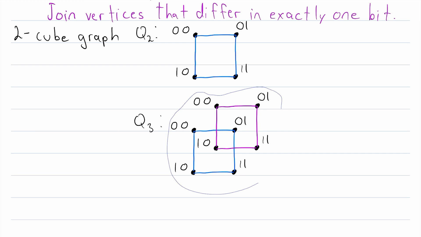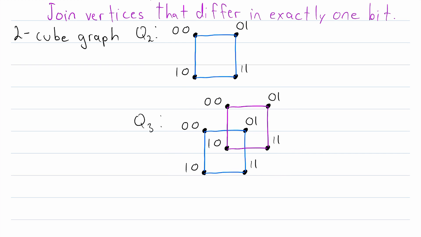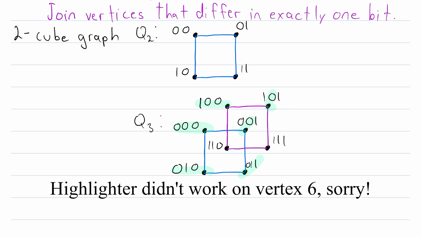Now remember, we want to add a leading 0 to the vertices in our first copy. That was this blue one here. So we add leading 0s to these vertex labels. And then in our new copy, we will add leading 1s. I'll just erase and rewrite that because I need a little bit more room. So that'll be 110, this becomes 100, this is 101, and this is 111. And again, if you're familiar with binary, you'll notice this is labeled 0, 1, 2, 3, 4, 5, 6, 7.